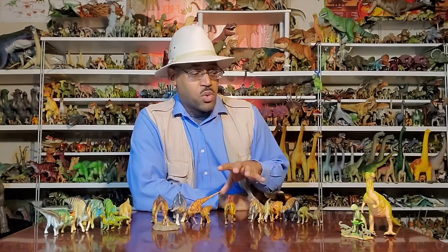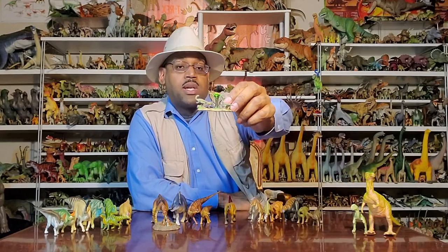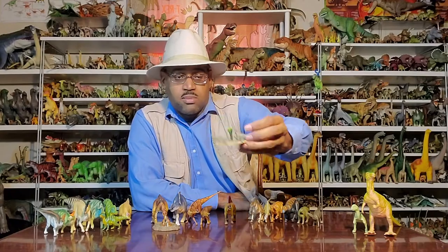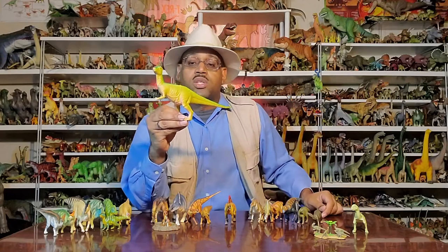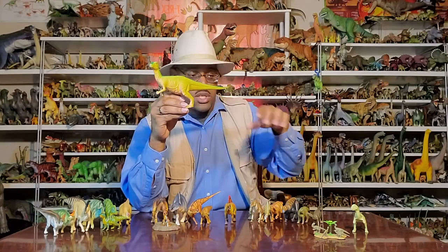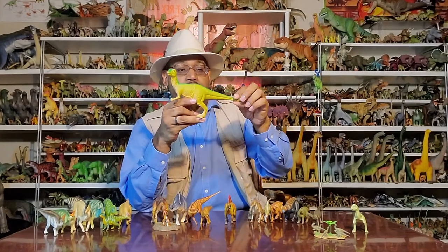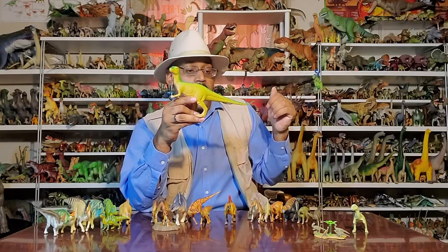The smaller members of this group include Hypsilophodon, a small dinosaur from Britain — so small they don't stay prominent in the display. There's also Dryosaurus, which is a separate branch from the iguanodons. They're not giants; they'd be roughly the height of a human or a little shorter. These bipedal animals have been found in North America, Europe, and Africa.